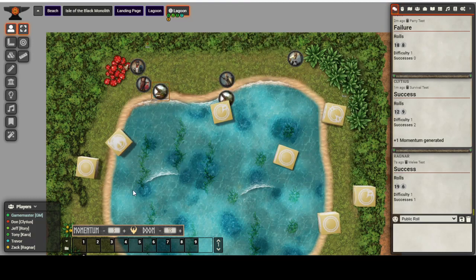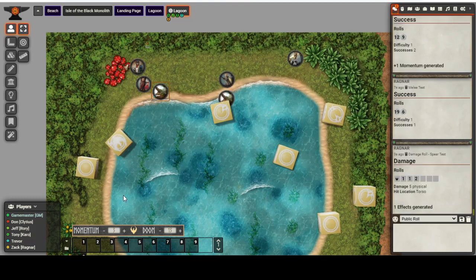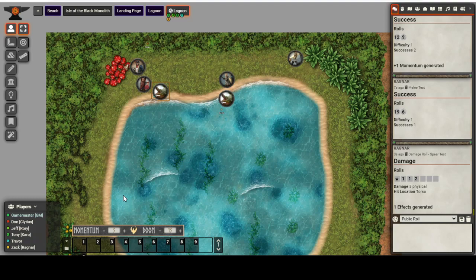Oh, I was gonna say it doesn't actually hit the eye, although you can spend momentum for called attacks. Did you want to spend any momentum to activate anything? Sure. Yeah, I'll do that. Just smack that other eye.